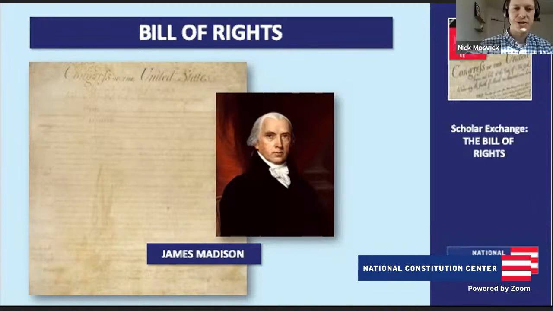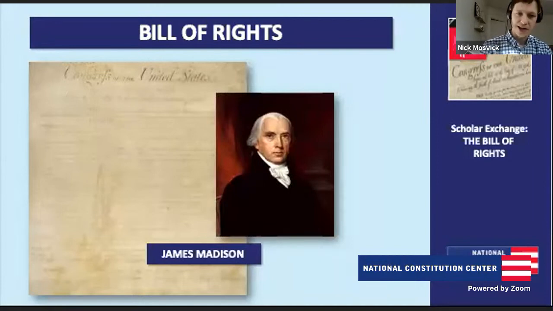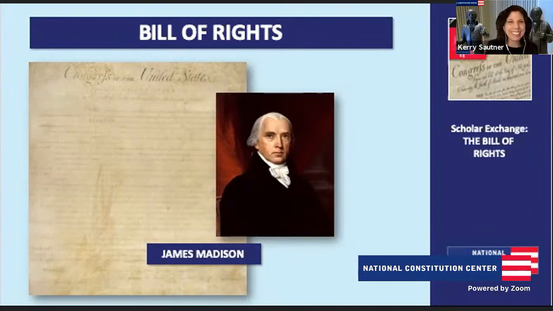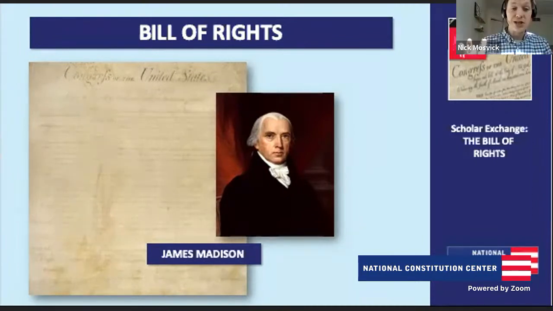I think that's more or less true, because from Massachusetts to Virginia to New York, a lot of these states, as we've talked about, essentially did conditional ratification. They said, look, we're going to ratify the Constitution. We know it's going to happen, but we demand these amendments. We demand a Bill of Rights. And some of them even wanted a second convention. And James Madison and the Federalists said, oh God, we can't have another convention. No way. That is the worst idea. Let's just do this Bill of Rights.